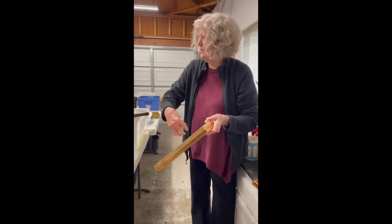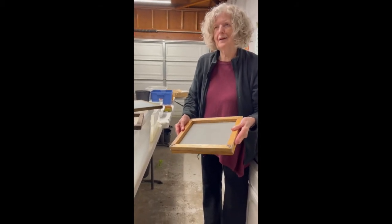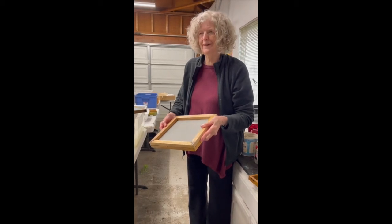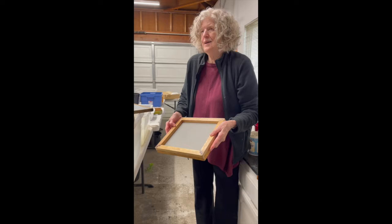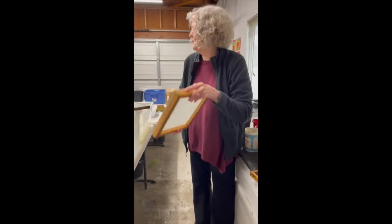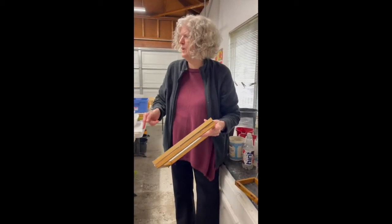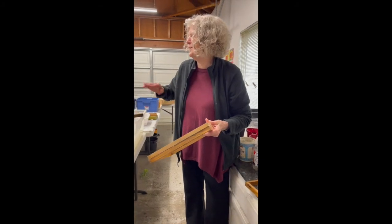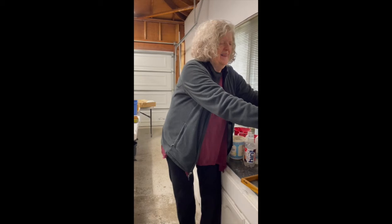a little fiber seeps under there. Which I love. I like that. And we pay a lot of money if we get deco edge paper when you buy it. There are ways you can fake the deckle, but usually it would mean it was formed one sheet at a time. But now you can take a paintbrush and paint a line of water and then tear it, and it'll make a fake deckle. And we do that a lot.